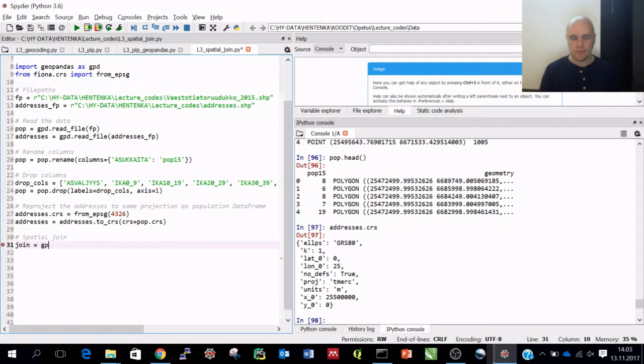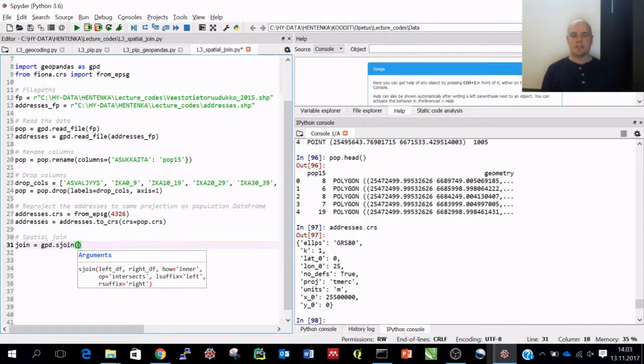and in this GeoPandas GDF there is a function called sjoin. Is it actually here? Yeah, it is here.